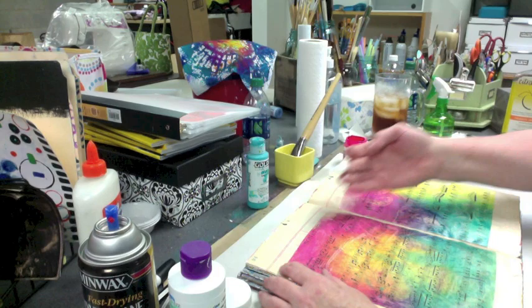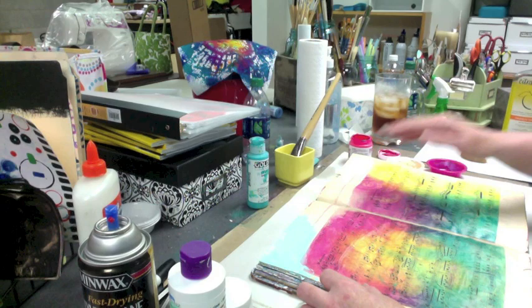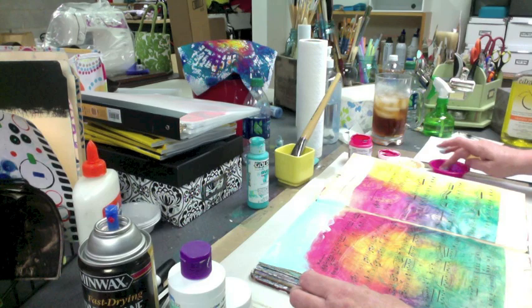Can you guys see that? Just take some gesso on my finger and then take a little teeny bit of my turquoise and add in there and just kind of start working it around. This is a Donna Downey kind of thing that she likes to do on her pages. And her canvases, really. She does it a lot on her journal pages. But it really is cool the depth of color you can get out of it when you really start mixing it around. And let me come back up here with just a little bit of the turquoise and get a little bit darker around the edges.